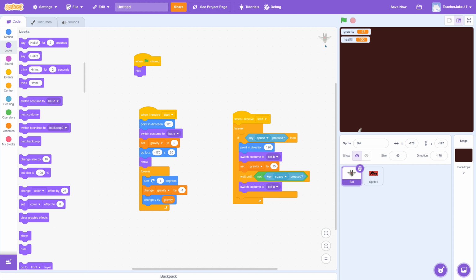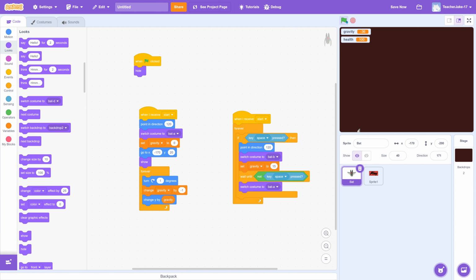Now, right now, the only thing we really could check for is if he falls clear to the bottom, we probably want our health to go down to 0. But we can wait for that until we get our walls and then see if we can get him flying through the walls. But for right now, this looks pretty good.